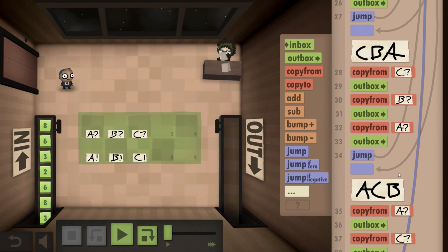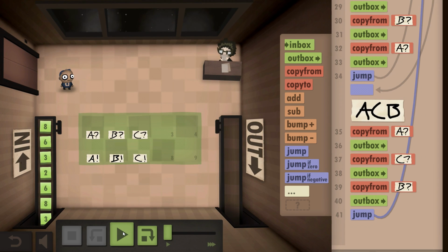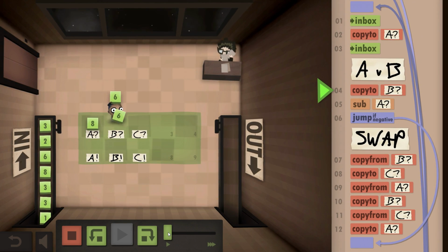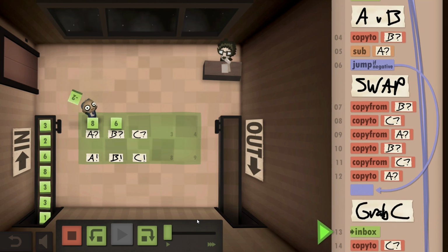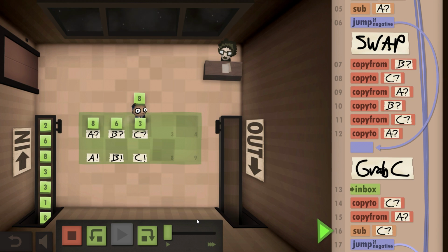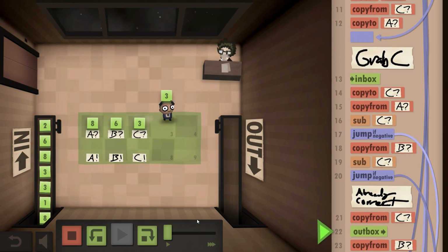This is the first time I did a program that was so bad in my own eyes that I felt the need to revise it because it grossed me out. But what was weird is that it wasn't broken. Are we good here? Please tell me we're good here. Here we go.